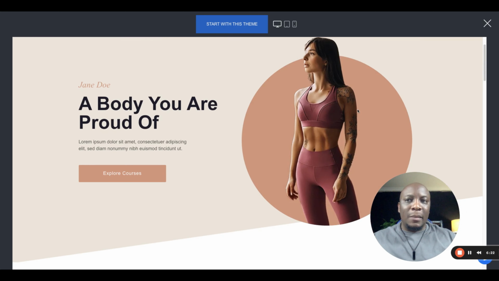For example, here's a template of what a gym website should look like. You see the image here is a picture of a very slim looking lady in her yoga clothing. Basically the picture is showing whoever visits this website that this is the type of body that you can actually develop for yourself. So try to use images that represent the outcome that people who visit your website or become your customers will actually get.